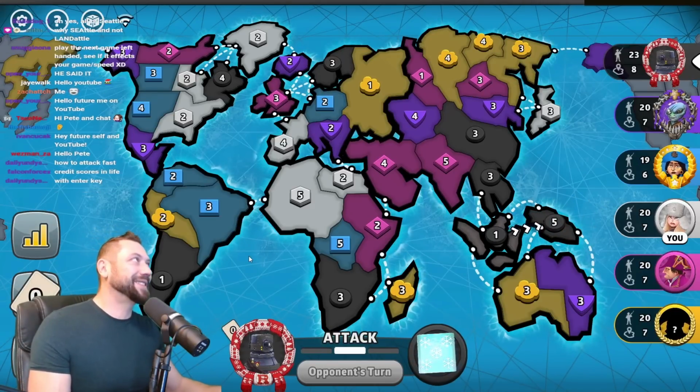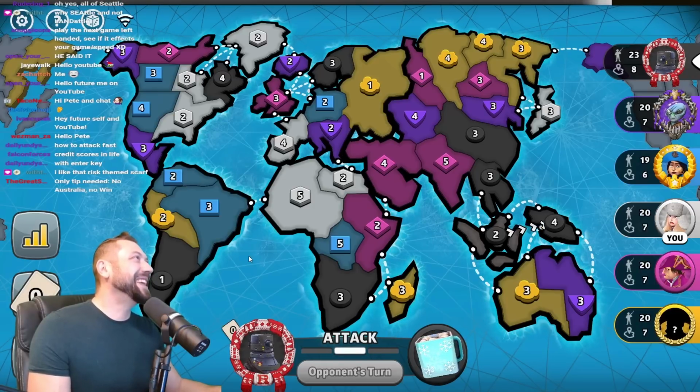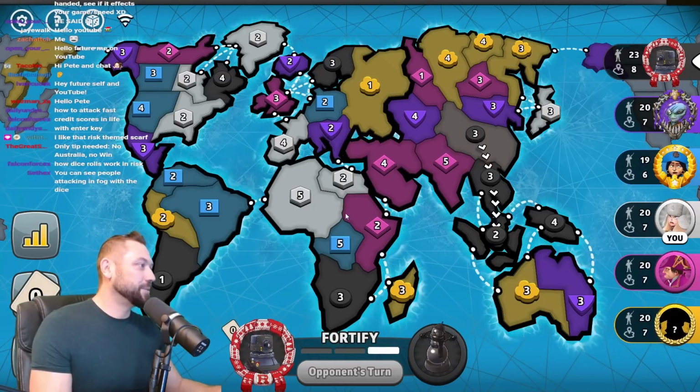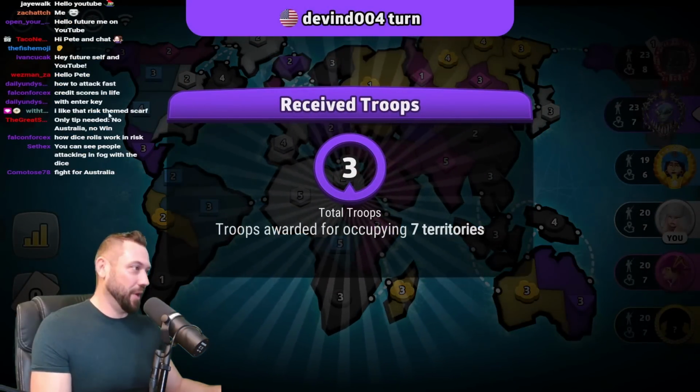How do I attack fast? Yeah, that's Daily Undie Sniffer. Who's this? It's a new sniffer. This will be the first lesson I'm ever going to teach anyone.